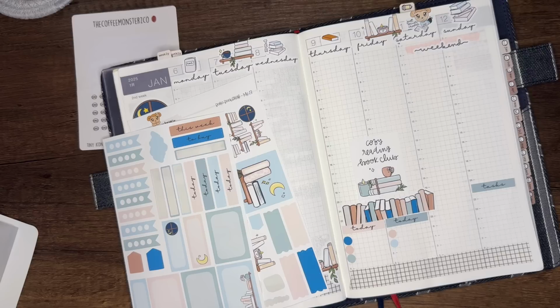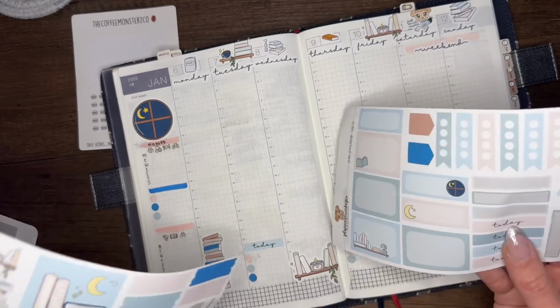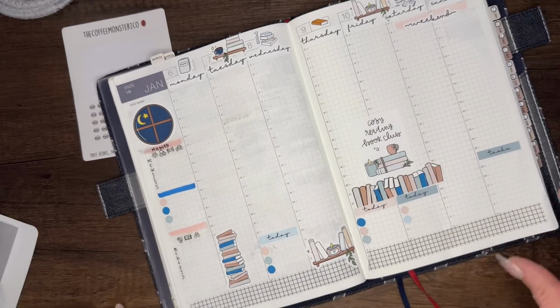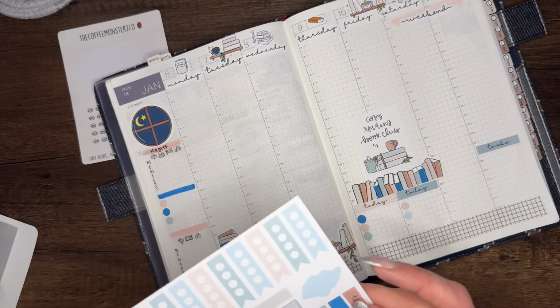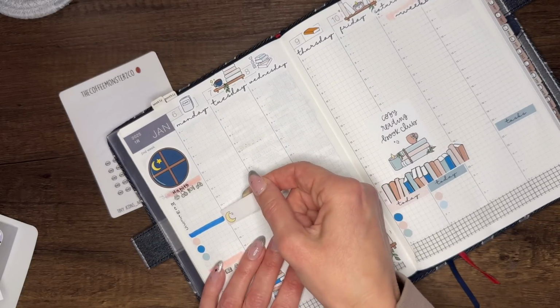Not yet. Although I do this every year and I'm like, no, it's too early to decorate for Valentine's Day. And next thing I know, it's Valentine's Day. And I'm like, oh, whoops. But that's right. Okay, let's get some boxes down because I'm all like, let's just be decorative. We actually have things that we're doing. So we have karate today, and I think I'm gonna have to cut these back a little bit.